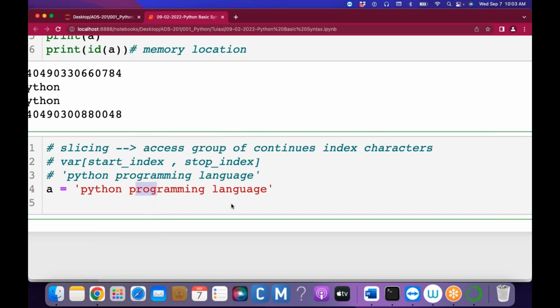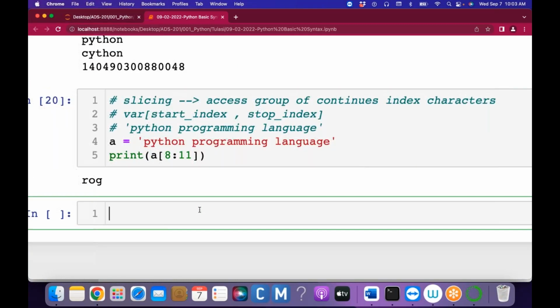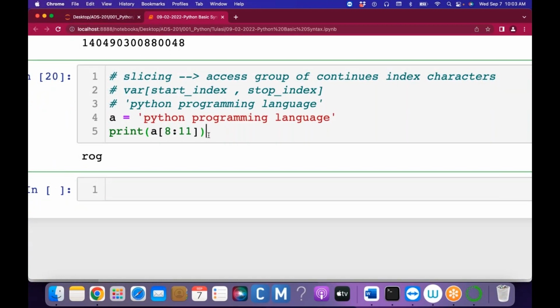Now tell me, what is the code we should write over here? A of, I want to access the 8th position, 9th position, and 10th position also. If you want to access till the 10th position, then you should give 11 as your stop index.